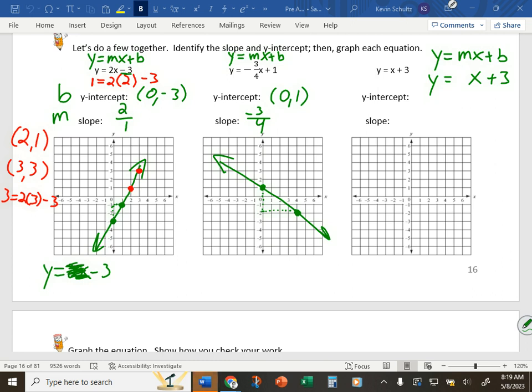If you've ever been bored, which would never happen, but if it did, and you looked around the room, you see that hidden math poster in the back there? The orange square says x is the same as 1x, right? When we have a coefficient of 1 in front of a variable, we don't write it because mathematicians are lazy. And it's like, well, there's no number written there. We're just going to mean that's a 1 because it has 1x. If we have 2 x's, we have to write the 2. If we have negative 3/4 x's, we have to write that. But if there's only 1x, we don't write the 1, but it's still there. Okay? So this is the same as y equals 1x plus 3.